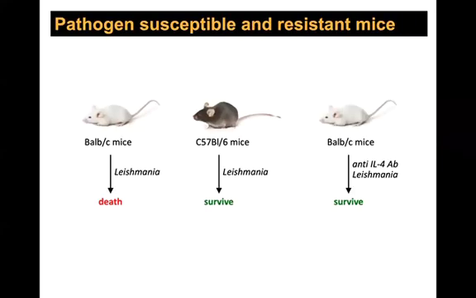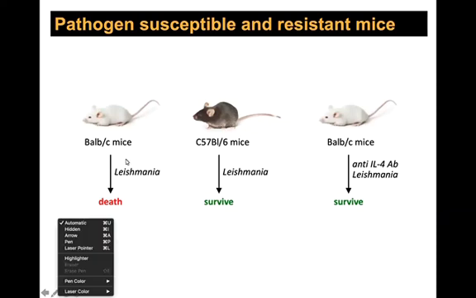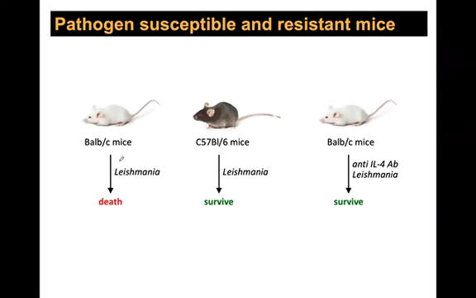But when we talk about CD4 cells, it's much different because CD4 cells, remember, are the helpers, or a more appropriate term would be the controllers. So they control the immune response. And this was first observed in the 1980s, in mouse experiments where you just infected different strains of mice with Leishmania. If you infect Balb C mice with Leishmania, they're susceptible to that and they die. But if you infect other strains of mice like C57 black 6 mice, they'll survive.